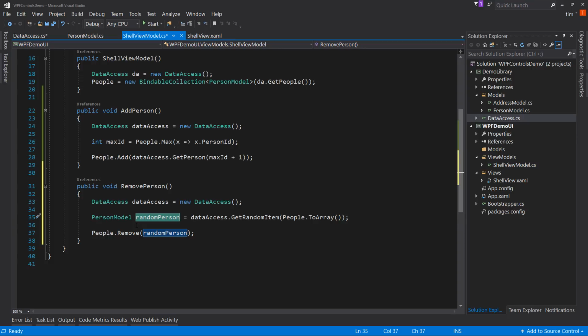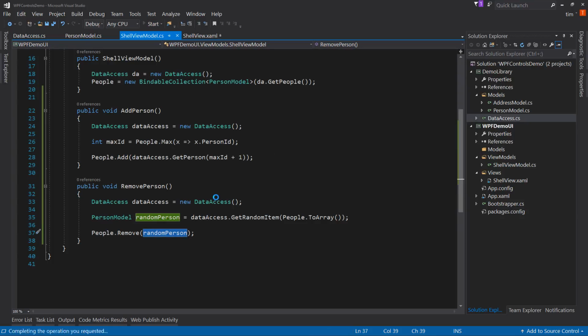So if you pass that address around, you're not making a copy of the actual house, just a copy of the address. Everybody points to the same address. So therefore I say remove 123 Sesame Street. It goes in the list and says, do I have 123 Sesame Street? And if we do, it removes it.